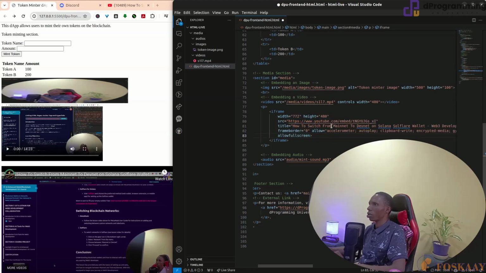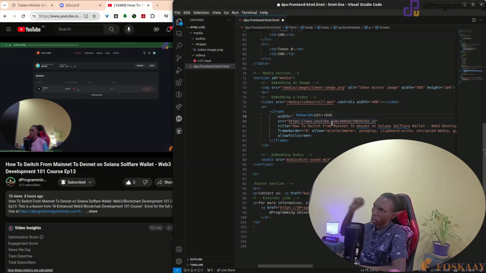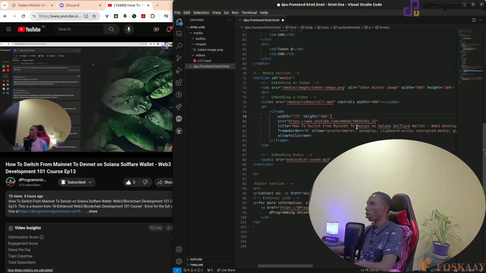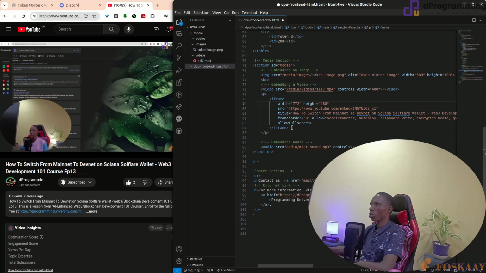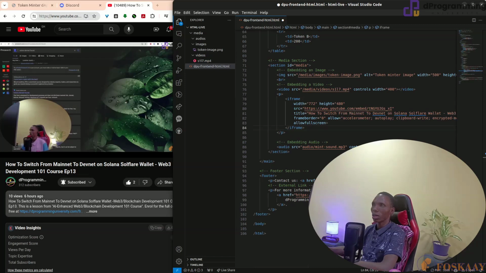So this is the iframe. This everything you see is the video. You can see SRC, the video URL. If you go to this video URL, it will go straight to YouTube and open up. So that's what it does, it fetches it with the help of the source, and then puts in other controls that have been customized by YouTube for you to use. So that's just it. Just to show you, some of you might be asking, how do I embed a YouTube video? So this is how you integrate it.